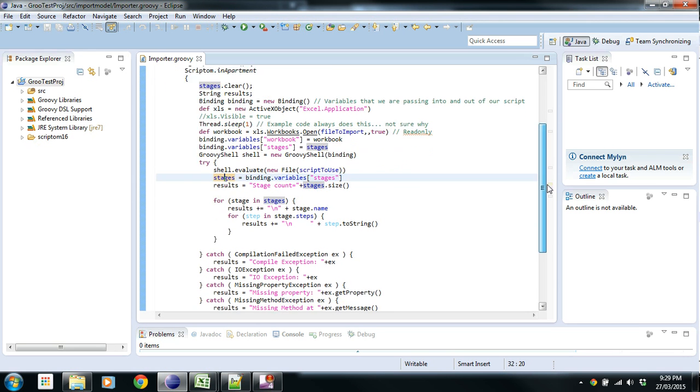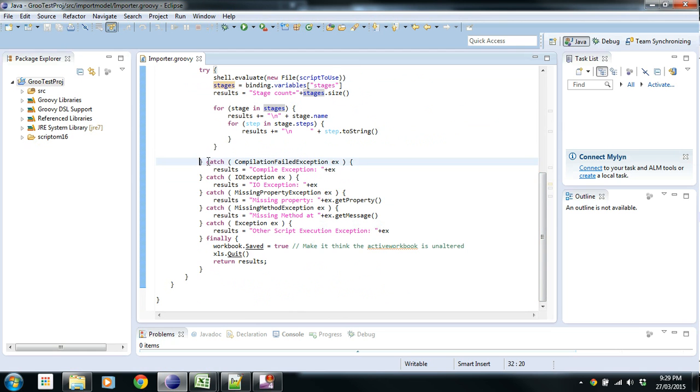We've got a big catch in the end. And you may say to yourself, well, why didn't you just have one catch right here? And the answer is actually you will get exceptions. People don't write perfect scripts. So when an exception happens, you want to give the user as good an error message as possible.